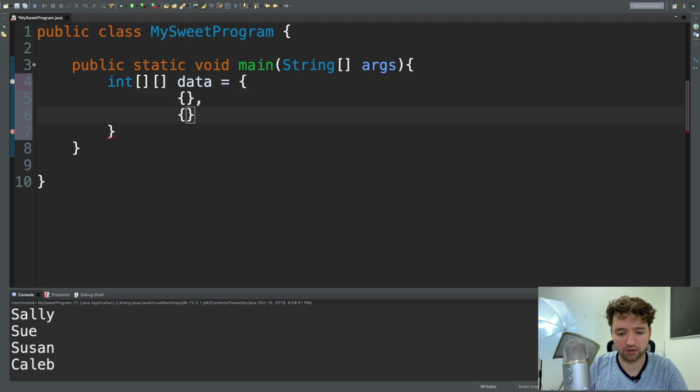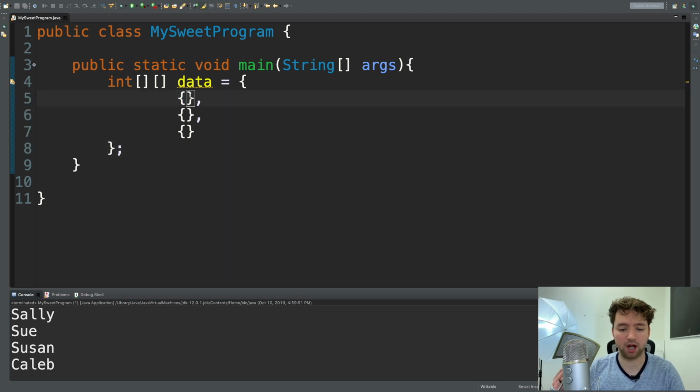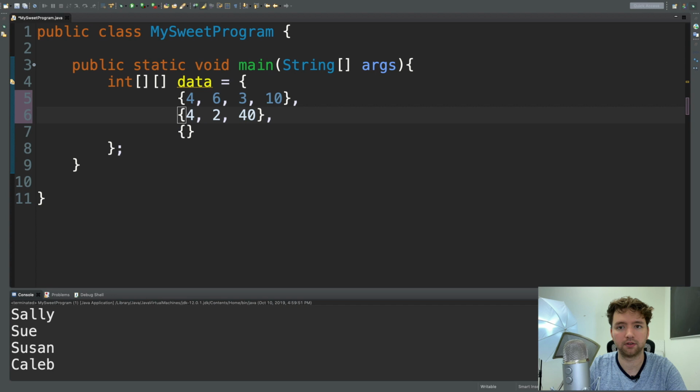We open one large array with these curly braces here, close them here, end it with a semicolon, and then inside of that array we put other arrays. So we can put some data in here just to get some practice.